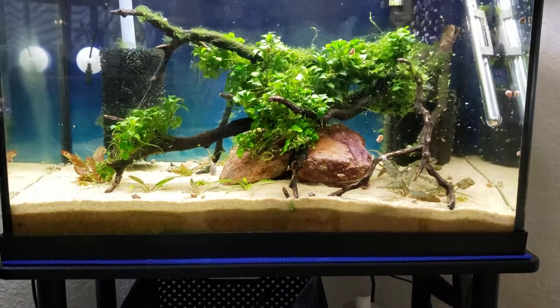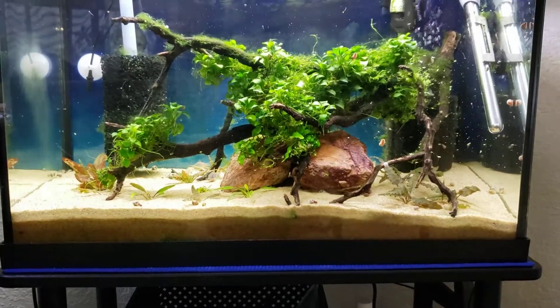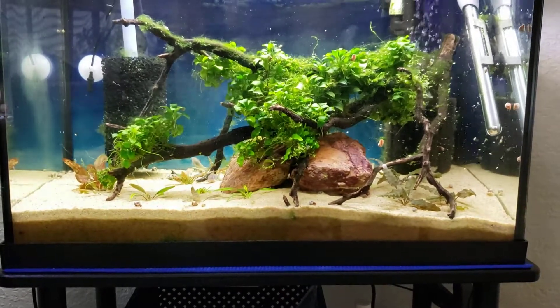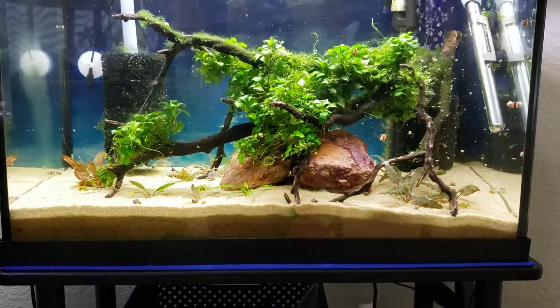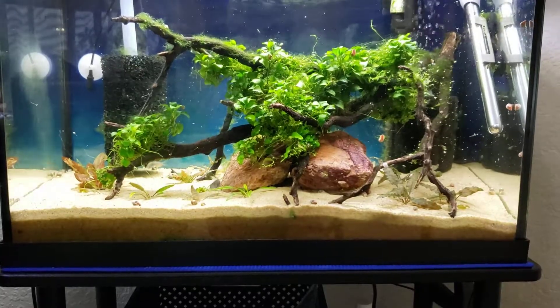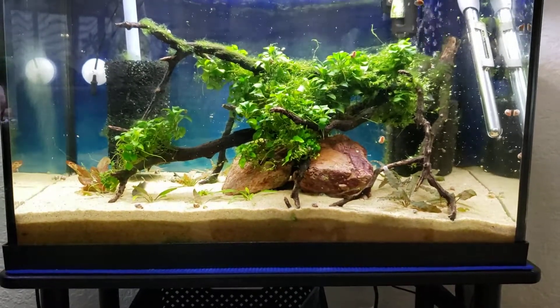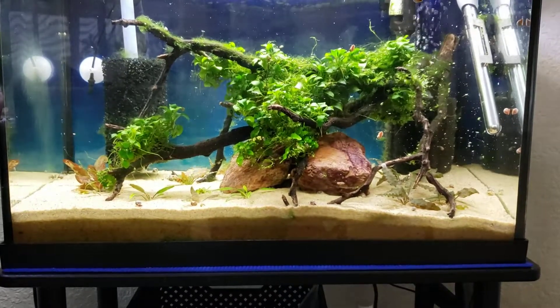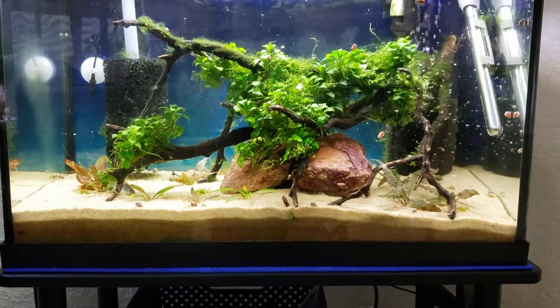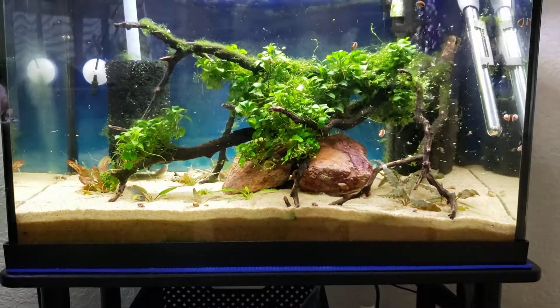I do plan to add some more fish, which means I have to set up a quarantine tub since I'm out of tanks right now. But that's easy to do — I have a 40-gallon tub which I use for aquarium use only; usually it's my emergency hospital tank. I have plenty of sponge filters going in my other tank, so I'm just going to toss a sponge filter in there and I should be good to go.